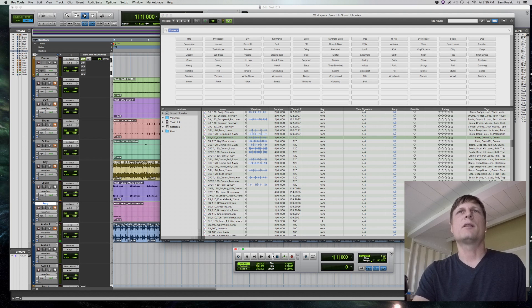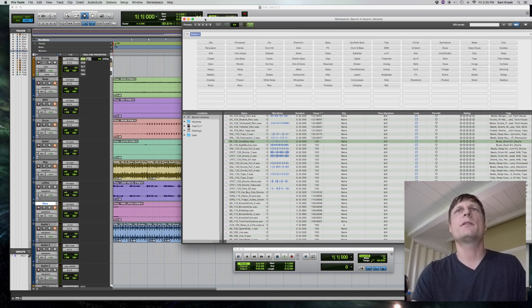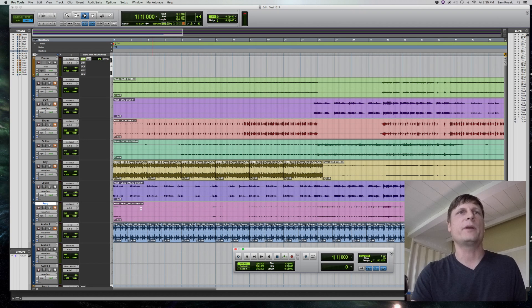This is kind of a quirky song, so I did find some drums that worked and I dragged them in. I wish there was maybe a little bit better way, as you're auditioning stuff, to have it placed into the timeline. It's still the same old — create a new stereo audio track and then drag it down. Most of the people remixing this song are kind of creating it into a dance track, and as I went through and auditioned a bunch of these, this is a drum loop I was entertaining.